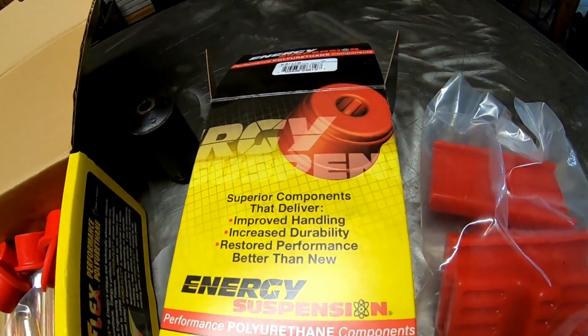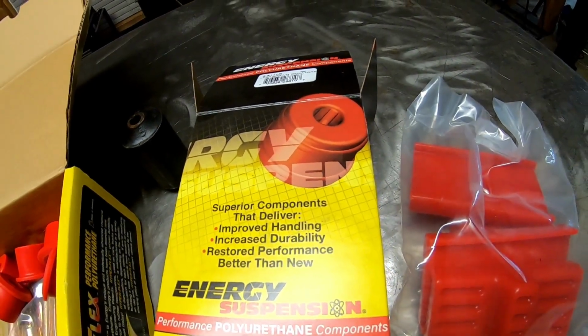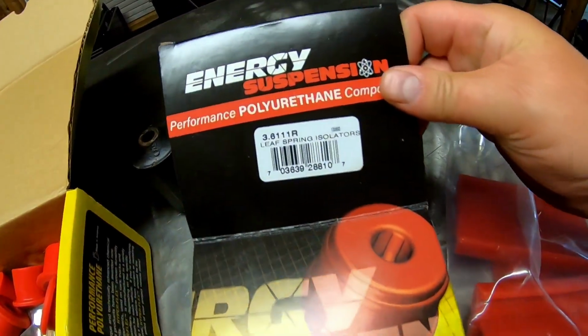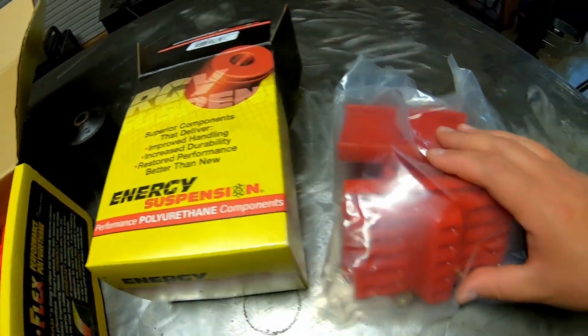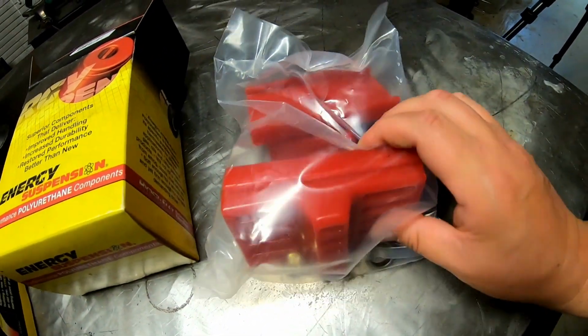So the other Energy Suspension polyurethane component that I bought are these leaf spring isolators. And there's the part number for that, and that's what those look like. I haven't taken them out of the bag yet.